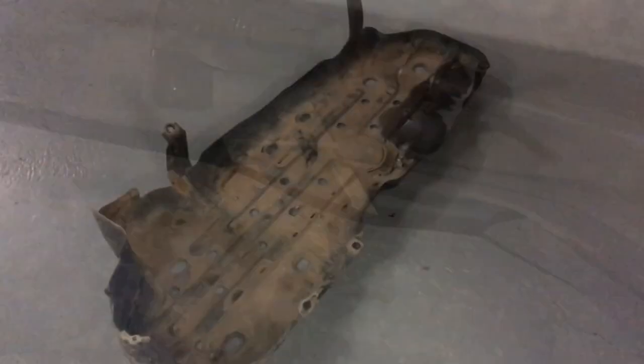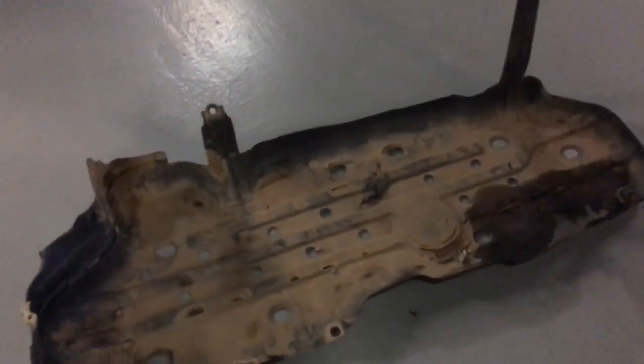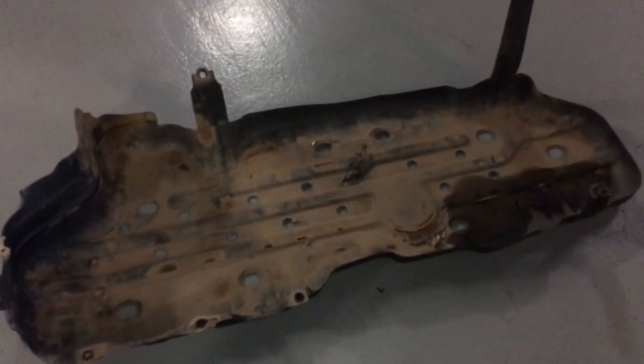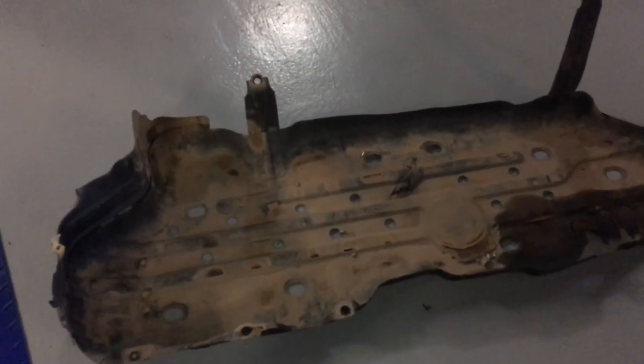That's the action. Okay, after all the action, there it is. Pretty easy to get off. Like I said, it all depends how bent and damaged yours is. All the more reason to replace it. If you're not replacing it, you should probably remove it and do some maintenance. I'll show you what happens.